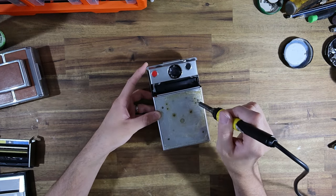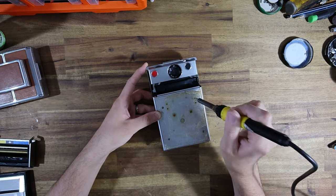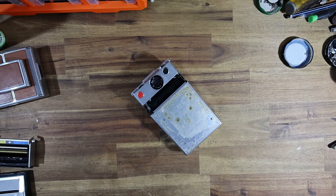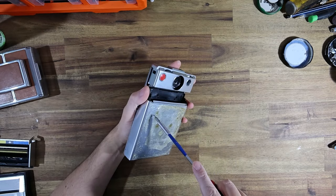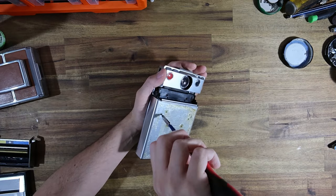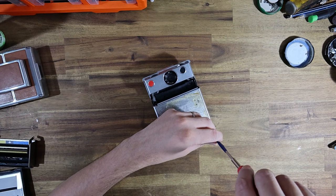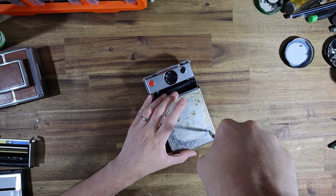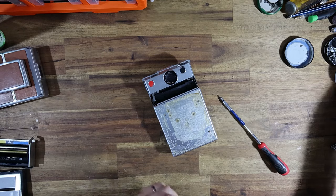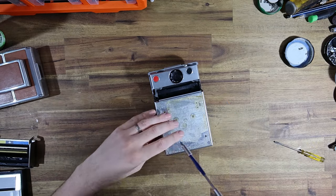It's just a matter of taking your time. If you feel like you're having to force something - stop, go have a cup of tea, re-evaluate your life choices and try again. There we go, that's the first one out. The other technique I talked about is the sharp twist - pressing down and giving a very fast twist helps break some of that adhesive, rather than trying to do it slowly with a lot of power. If you move it very quickly, it tends to release a lot better.